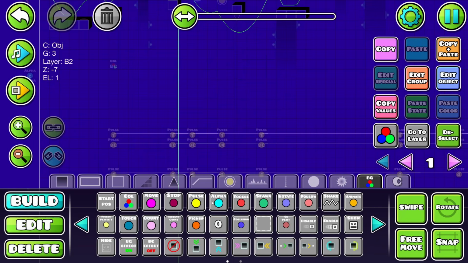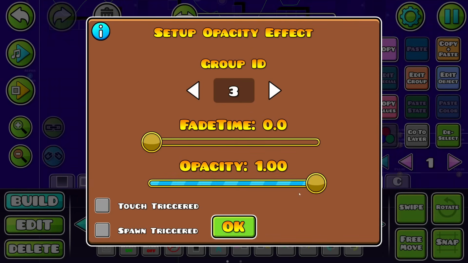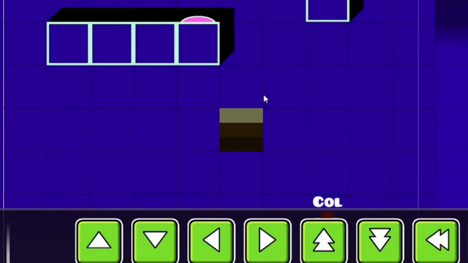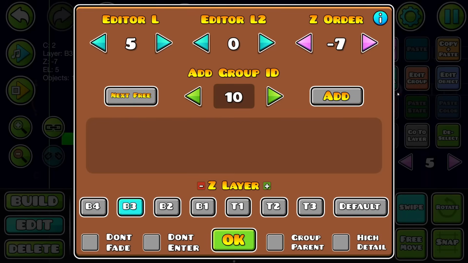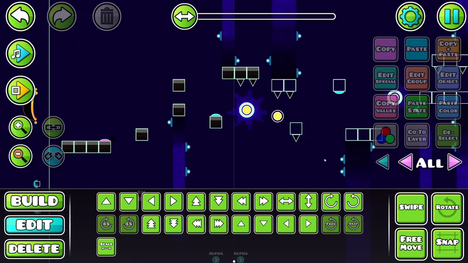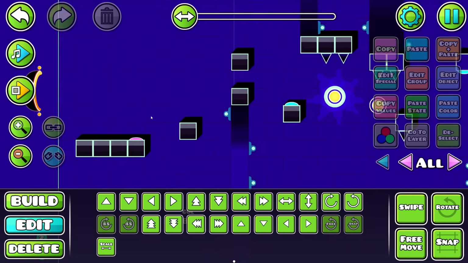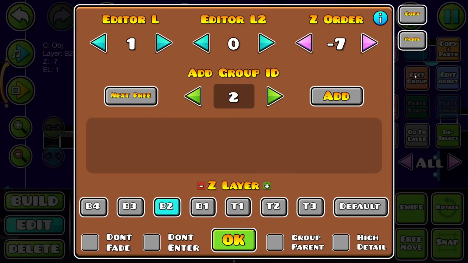Right, whenever there's like a double pulse, we're going to turn off the 3D for a sec and then put it straight back on. That might not look awful. We could maybe set this to 0.5 with group 2. Like that. Yes, maybe. Also, why is this corner piece not group 3?